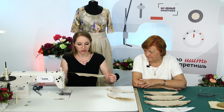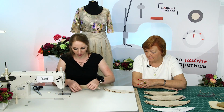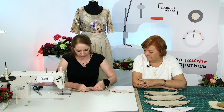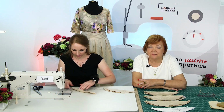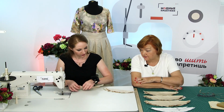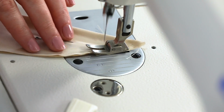Do not cut the threads and do not make back stitches. This is very important. Put the petals in different piles according to their size. As I've said, we are going to stitch all 12 details this way.